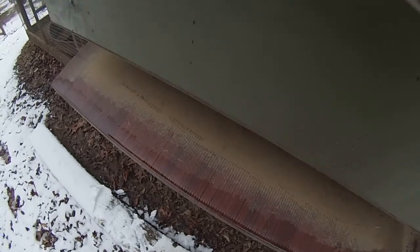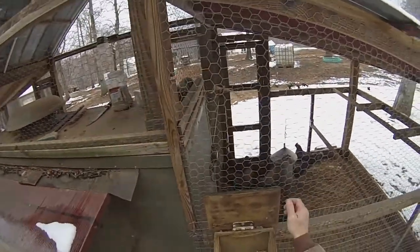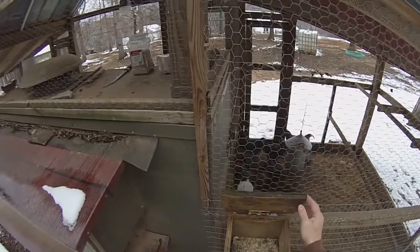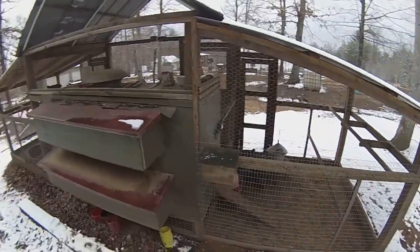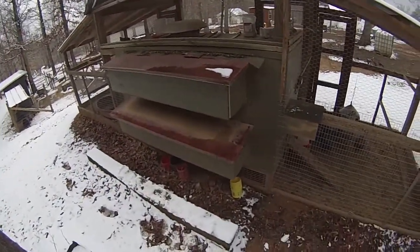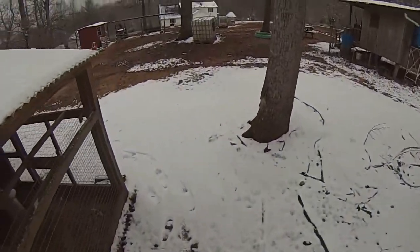This one, I don't know if y'all will be able to look in with me. This is the lower one, and I'm gonna just reach in there and feel. I don't feel any, except for one. Got one of them out of there. And then I have this little box, which my wife took the eggs from this morning because it was so cold out. She just went ahead and took them on back to the house. But yeah, not bad. I got 6 eggs here, and I think she took 3 in this morning, so that's 9 eggs. But that's my everyday thing that I do.